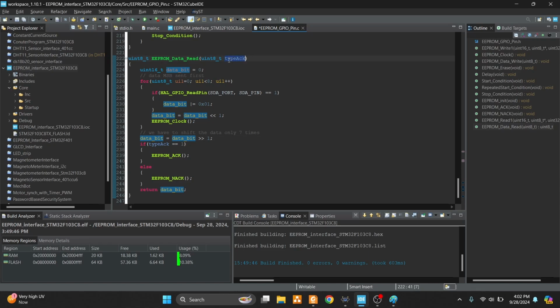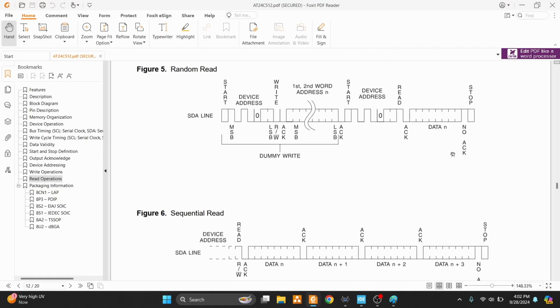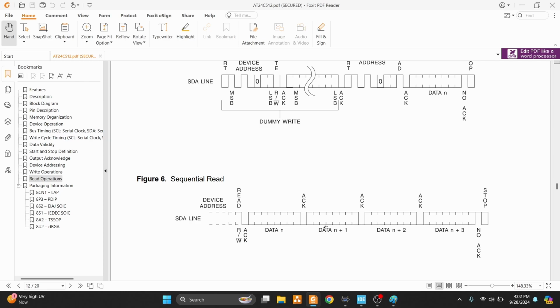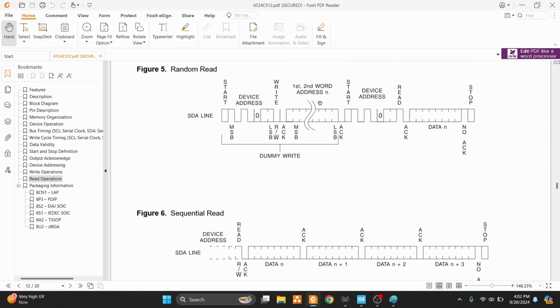Now we want to send the acknowledgement, whether positive or negative. If we want to read sequential data, we have to send the positive acknowledgement. And if we want to terminate the data read operation, we have to send a no acknowledgement with a stop condition.